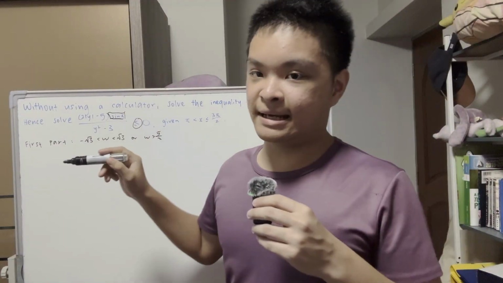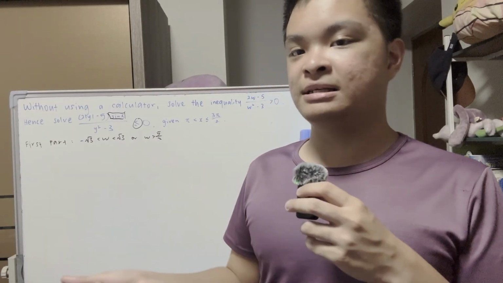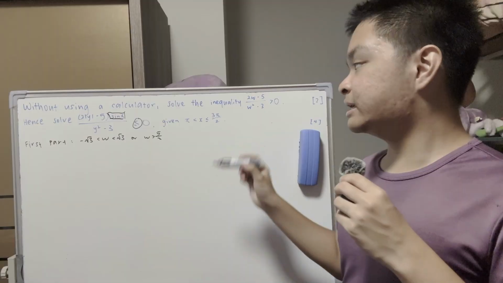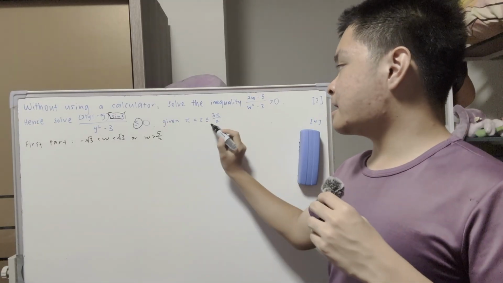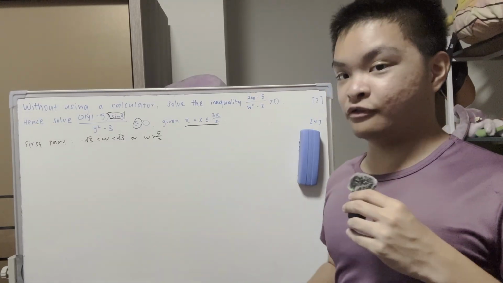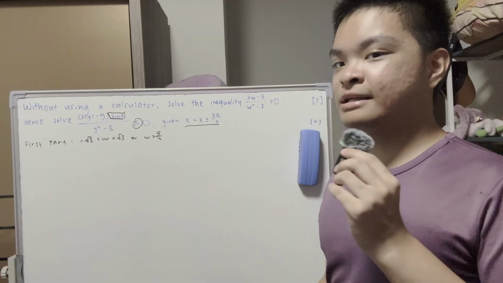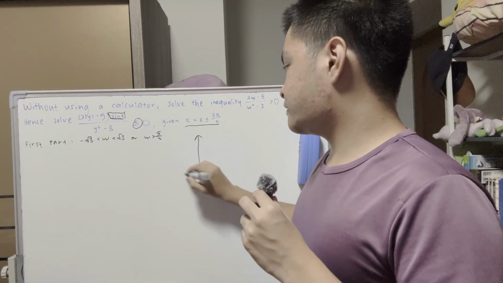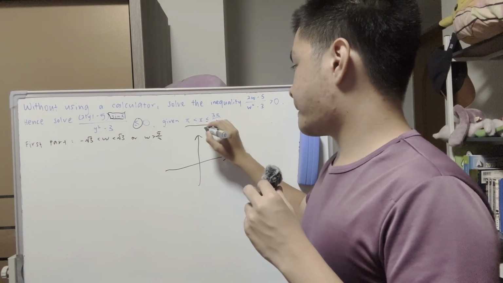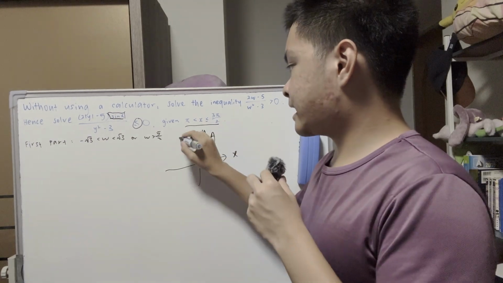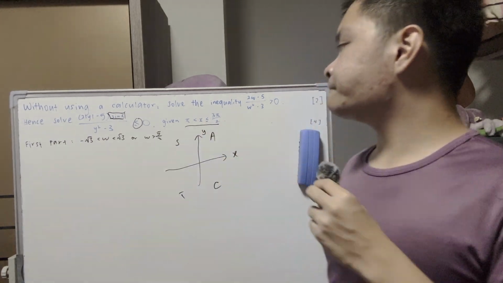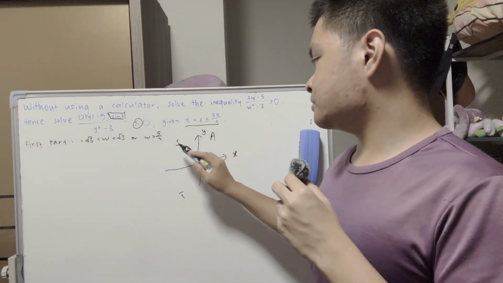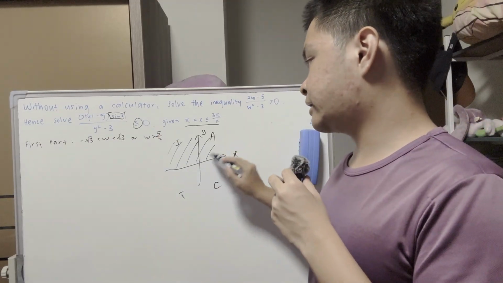Why is there a sine x? And do we need to do anything with the x? Actually, we don't have to. The question gives us a hint also that x is in between pi and 3 pi over 2. Now, let's go back to secondary school for a bit. If I draw the ASTC diagram, your sine x is only positive in the first and second quadrant.